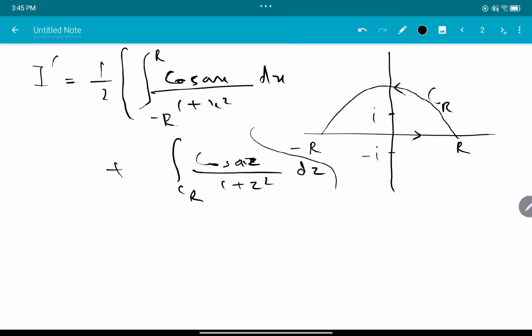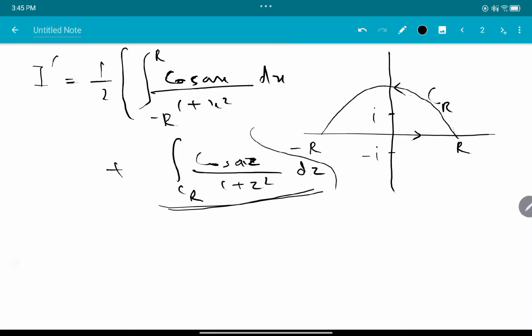And then you see, there is no problem. What is the problem? Ultimately, when we find this integral, it depends upon this factor, the integral along C r, the loop integral. If as r tends to infinity this loop integral goes to 0, then we will be left with this. If it does not, then we cannot solve this. We cannot say that I dash is equal to this.